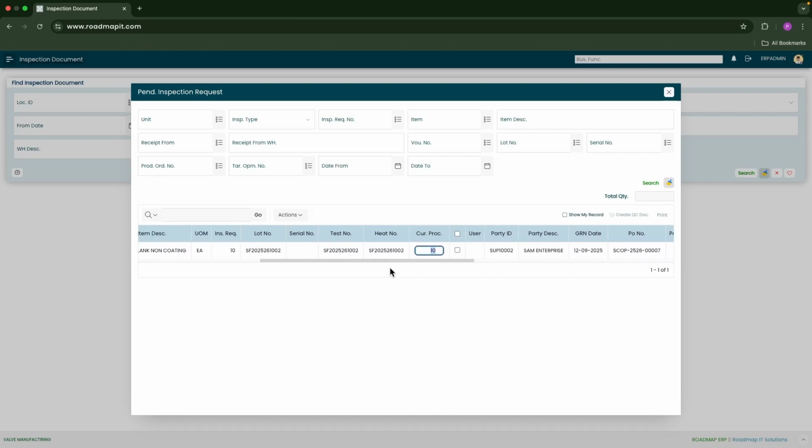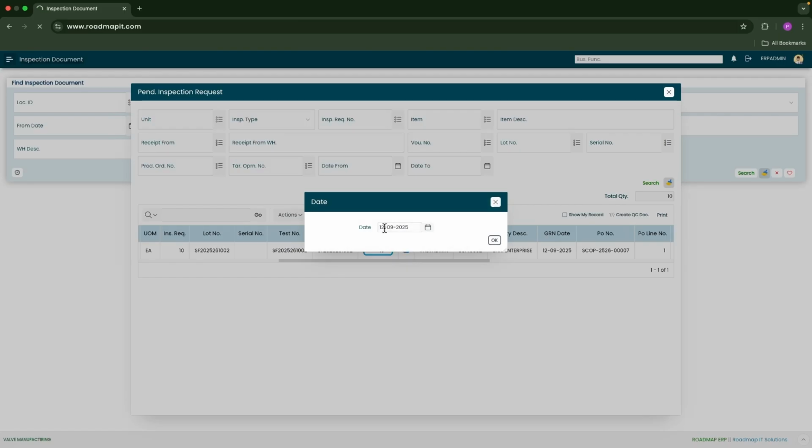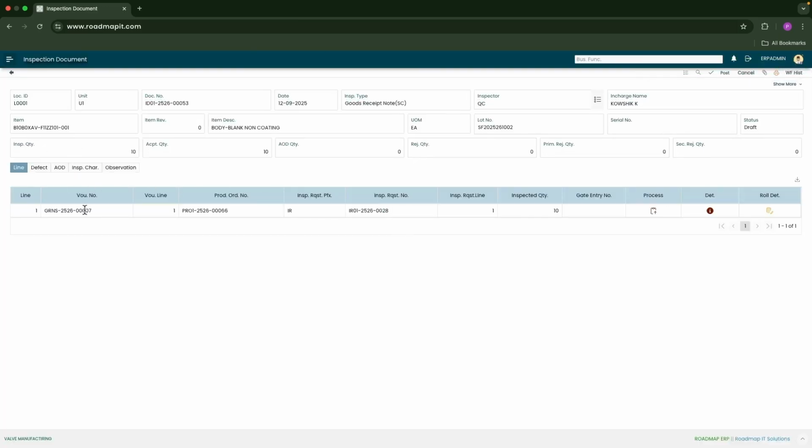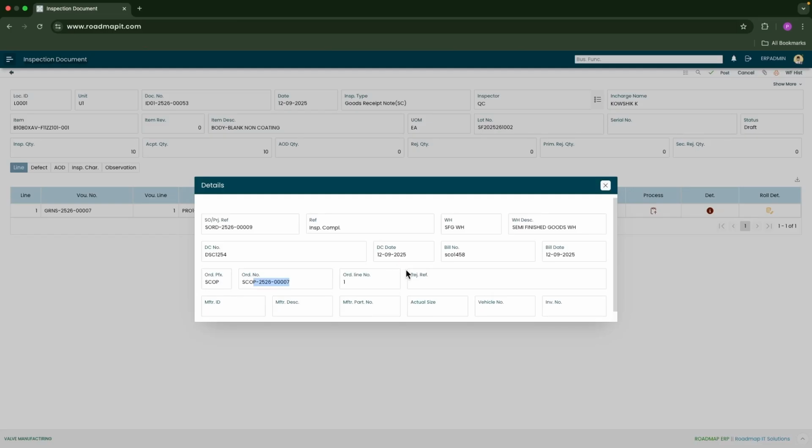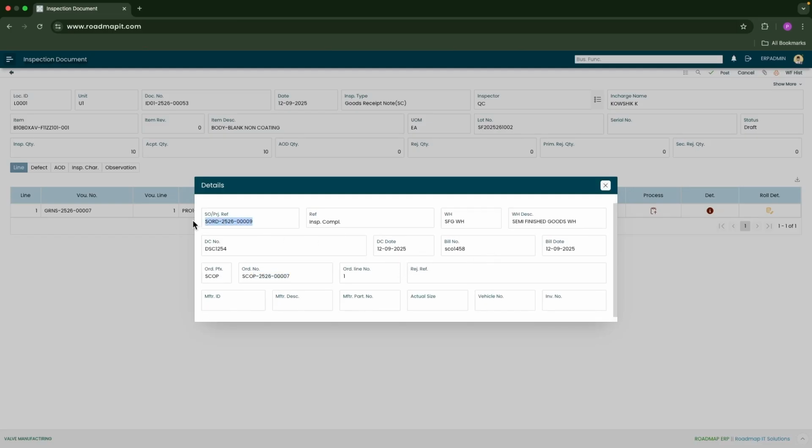So let us also refer to the supplier information and subcontract order number. The subcontract order number, sales order reference, lot numbers, GRN number, everything will be carried over from the GRN document. Let us select the document for creating inspection. Click on OK after entering the system date. You can see the inspection document is created with all its reference numbers. So this is the sub-assembly item subjected to inspection, lot number of the item, GRN details, production order details, inspection request detail of the item. When you click on the details dialog, you can also refer to the order prefix, which is the subcontract order prefix, and the subcontract order number through which the order has been done. This is the sale order reference which is carried over.